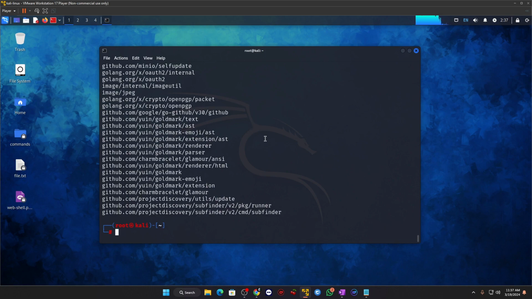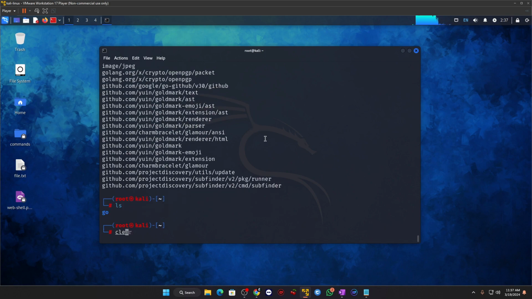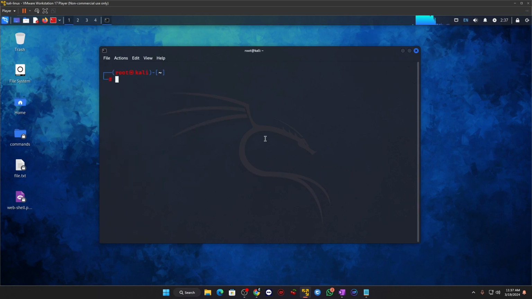Now, the main thing is if you ls, you will find nothing. The most important thing is that if you type subfinder to execute this tool, you can see that the tool is not installed currently. But I know that this tool has already been installed. The only thing is I need to provide the full path. Now to avoid this, remember, this method you're going to use for all the tools. You have to move those tools to the user bin directory in order to execute them anywhere from the terminal.